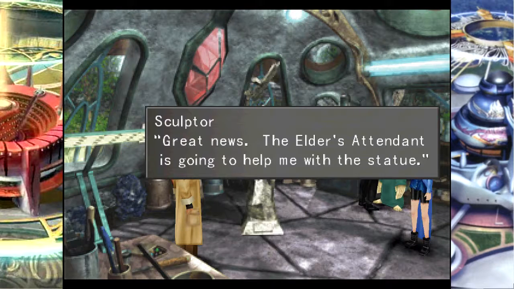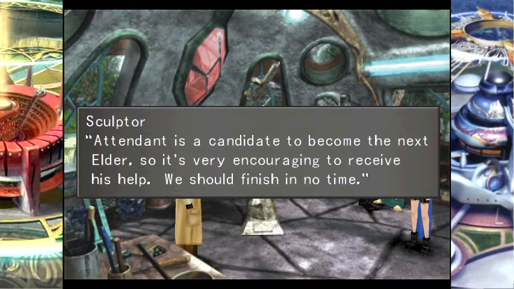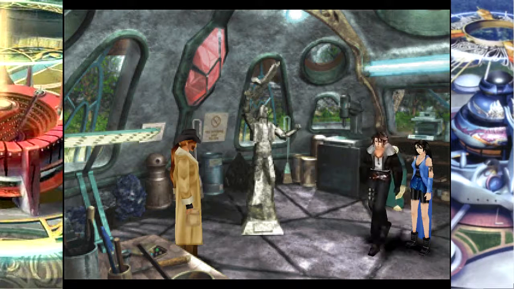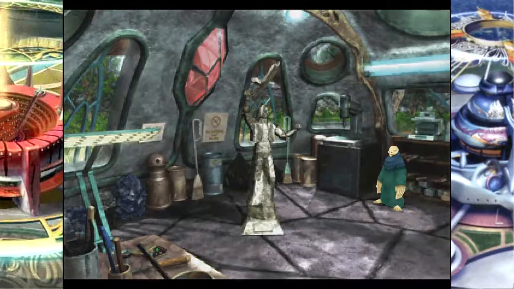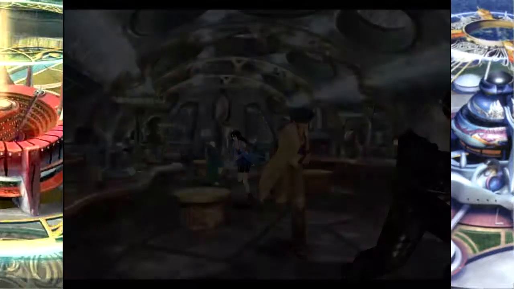Oh, Elder's attendant is going to help me with the statue. Attendant is a candidate to become the next Eldar, so it's very encouraging to receive his help. We should finish in no time. Neat.